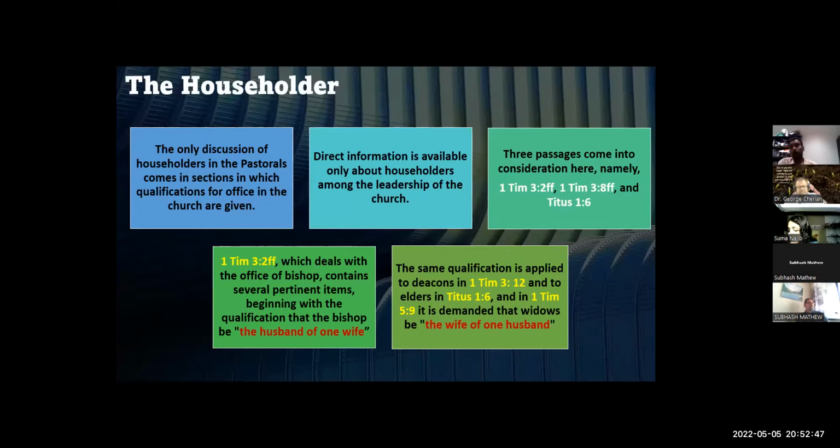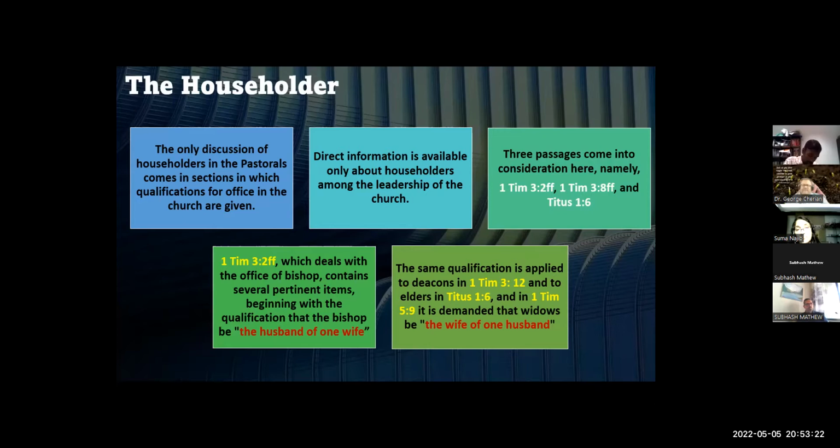So basically, it deals with the office of bishop, and the first part of the article covers how a bishop or deacon ought to behave, based on 1 Timothy 3:12, Titus 1:6, 1 Timothy 5:9, and 1 Timothy 3:2. So this article would be very critical for the interaction, because almost all other articles were primarily with regard to the individual household. Here he is addressing more the corporate household.